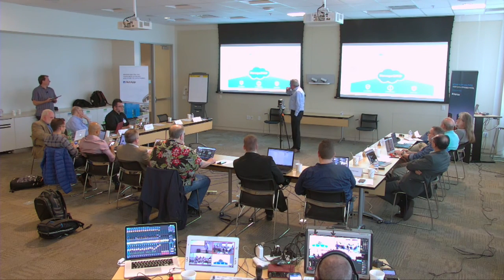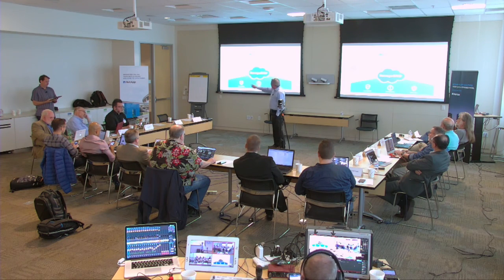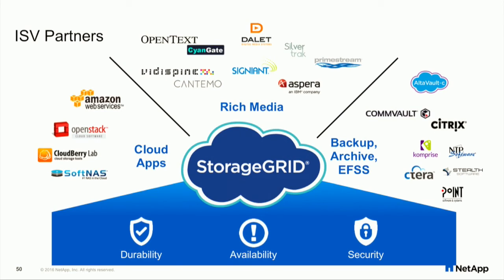So this is an example. If we look at kind of the first verticals that I put up at the beginning where I said data archive, media, and whatever I had for born in the cloud, like web-based applications. These are examples of partners that we're working with now. And I can tell you, the slide is already out of date. Veritas, I don't see up there. Veritas now introduced a new version of their S3 tiering out of Enterprise Vault. So we're all done with that as well. So we support all those common backup applications. You can use straight S3 or you can work with the AltaVault, either way.